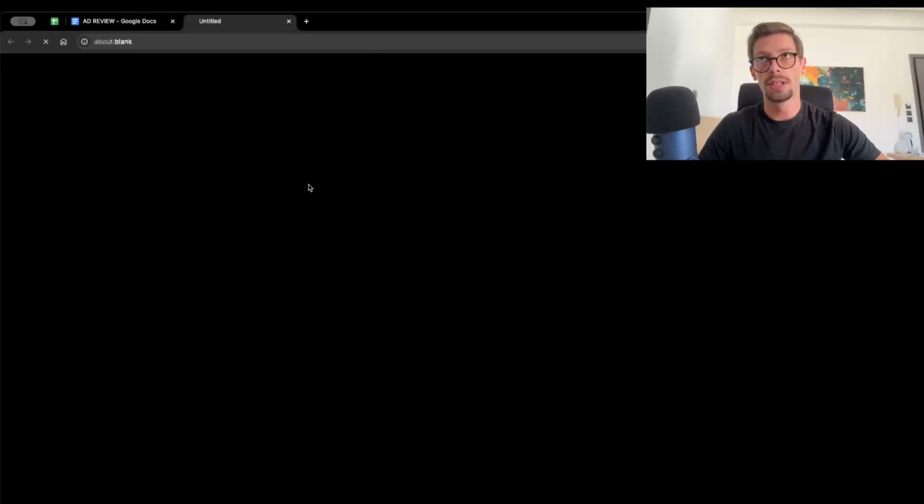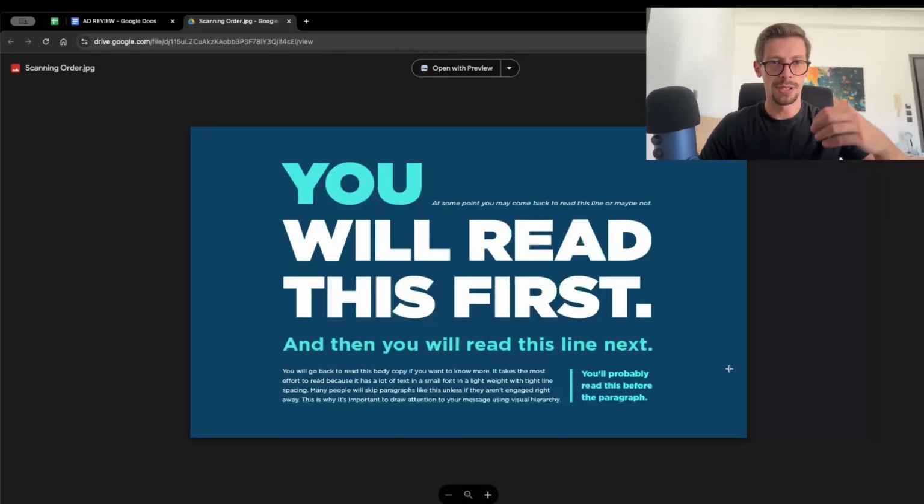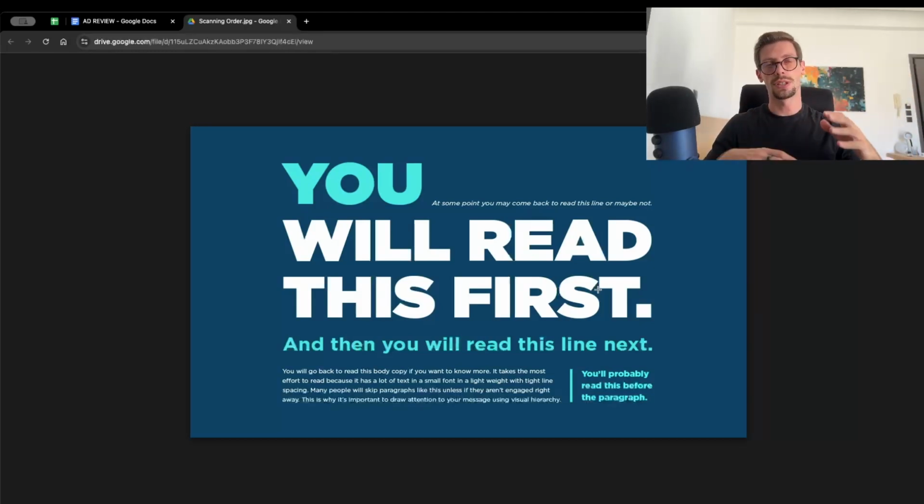So here, for example, let's open this, just look at this really quick. This is basically visual hierarchy and you want to have this in your ad, right? So you want to guide them through your reading order, also the visuals, so that people don't get confused when they look at the ad, because sometimes there's the headline and there's the product and everything is equally big and pulls equally much attention, and this is what you want to avoid. You want to guide them through your creative until they have seen everything and then click on the CTA. So if you just take this ad review sheet and give it to your team with my explanation of how to use it, then your ad quality should improve immensely.